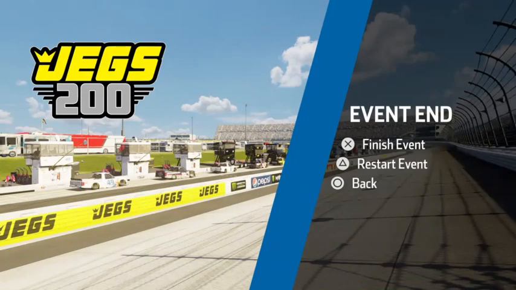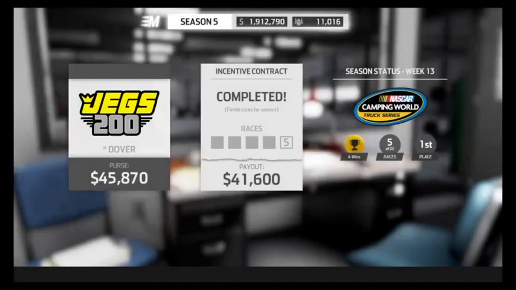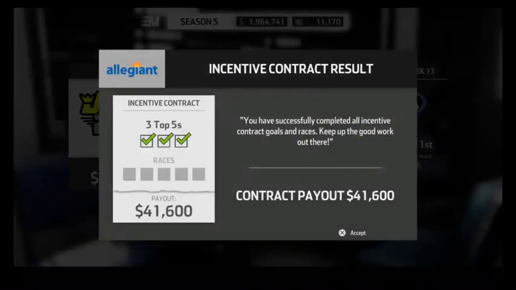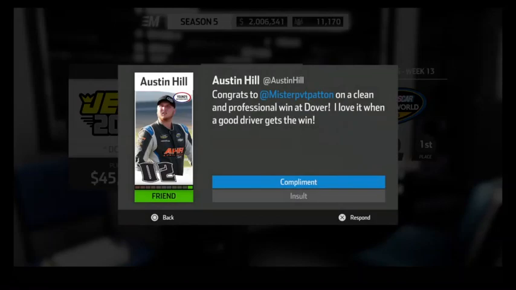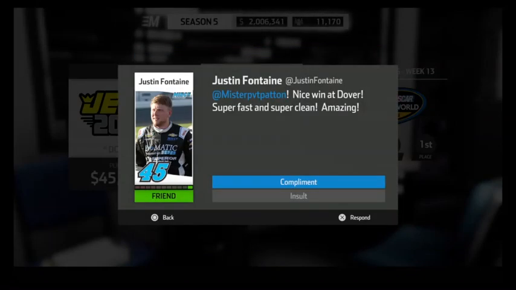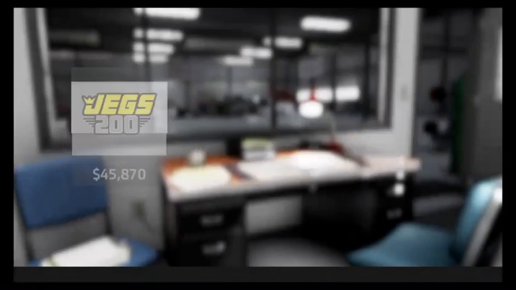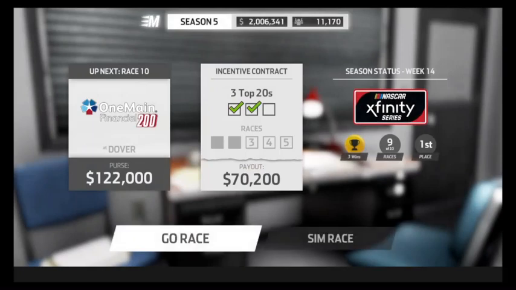Alright, let's go back to the main menu and see who's either commending us or ripping us apart. That was a very clean race, so I'm sure it's gonna be a lot of, yeah, clean racing, good job. You're my best friend. Oh yeah, got that incentive contract, so that's good. Was this up to 2 mil? Austin Hill, you need to do better in real life, but you're cool in this game. Bailey Curry, sure. Justin Fontaine, I don't think he even races anymore. Alright. Well, I'm pretty sure it's Xfinity at Dover now. Yes, I am correct on that.